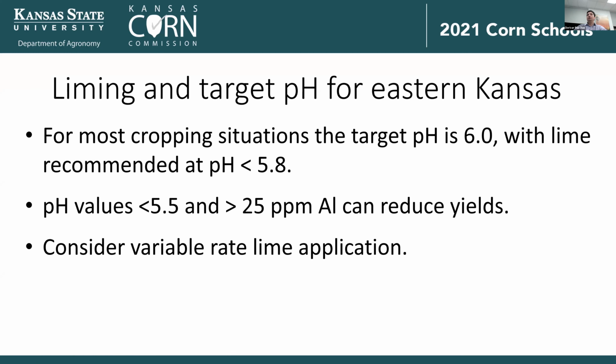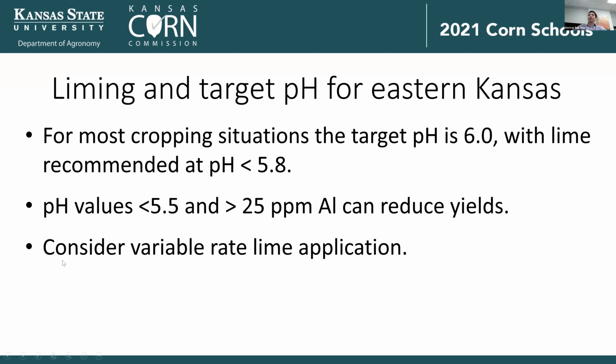In terms of target pH, typically we say we want to keep at least 6 or higher. Typically, we start to see problems once you get to pH below 5.5 and start to see aluminum in solution. That's where we start to see some problems with root development, nutrient availability, and uptake. So we have to keep those things in mind, basically, as we are monitoring and, of course, playing a little bit with economics, especially because, again, this is a long-term consideration pretty much.